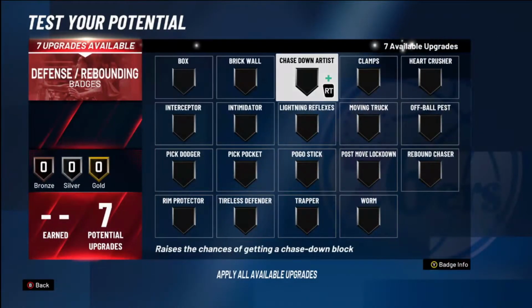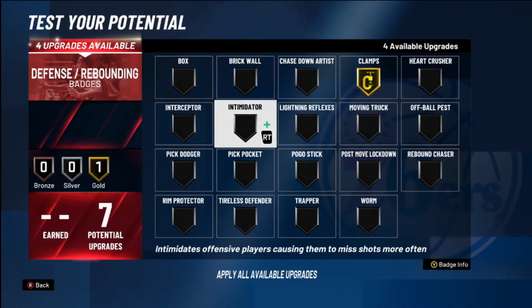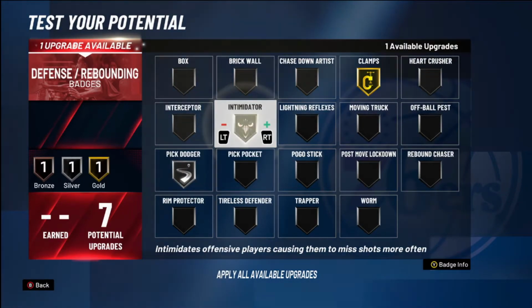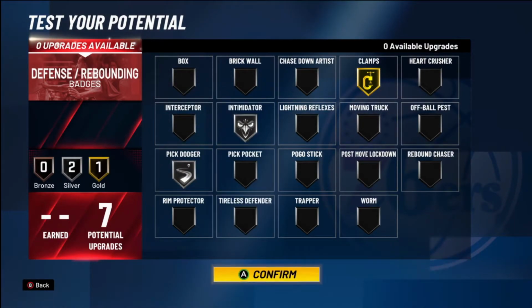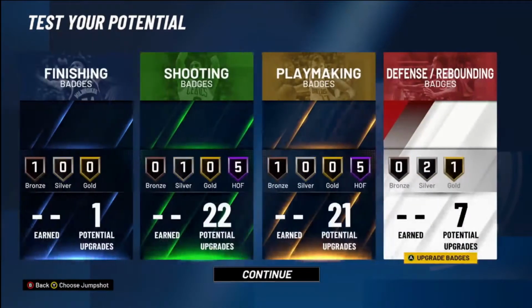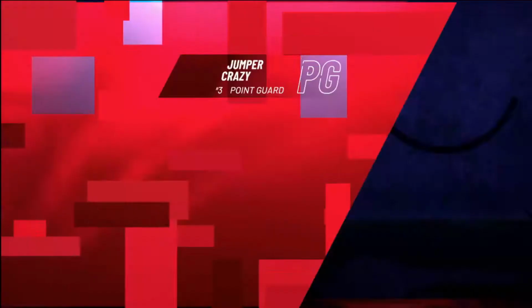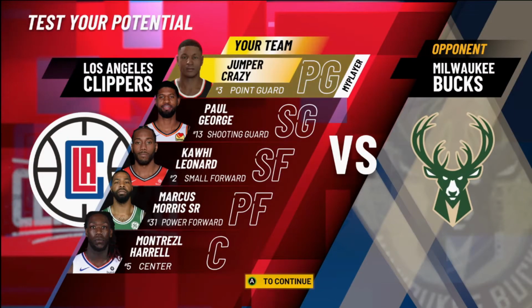Now for the defensive badges, we're going with the obvious: Clamps on Gold, Pick Dodger on Silver, and Intimidator on Silver. They said they nerfed Intimidator this year, but I don't think that's the case. I think it's still going to be the same overpowered badge as it was last year.